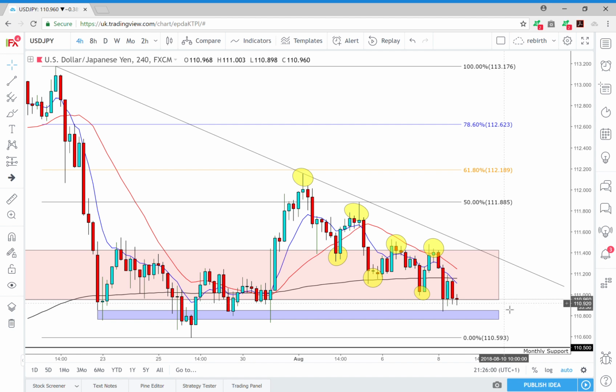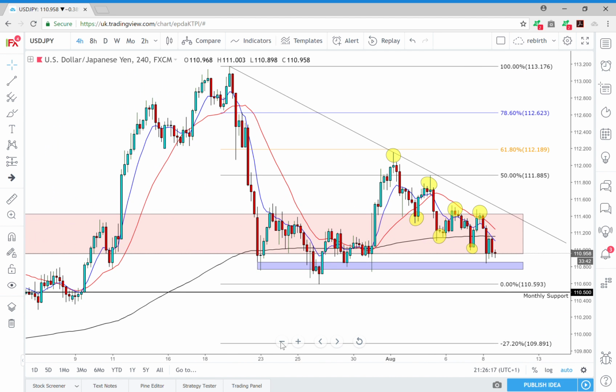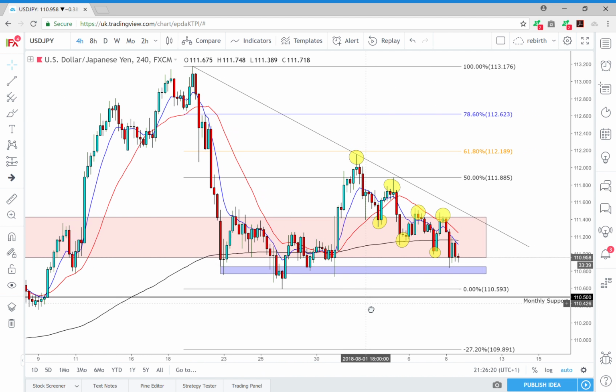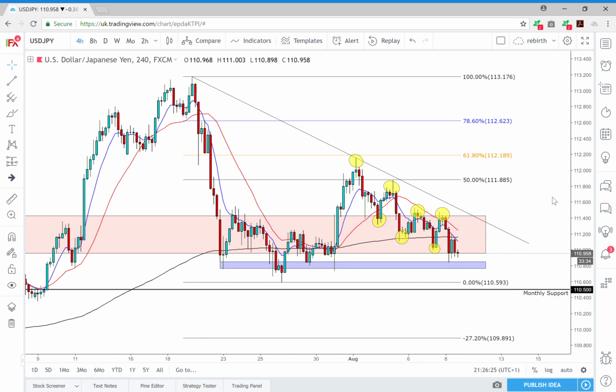So until we do actually break past there, start closing down below here, down towards 110.80, then this upside fib is actually still valid for now. So I mean, there's still a possibility, still a potential of upside movements. However, overall leaning towards the downside. We may see a push, a further sideways push, possibly a spike to this trend line before melting lower, but we'll have to wait and see.